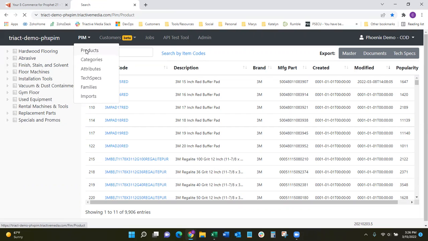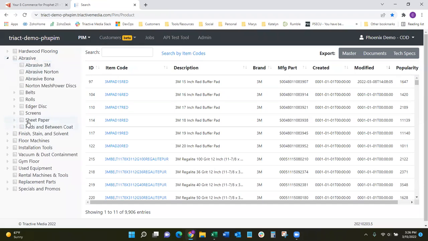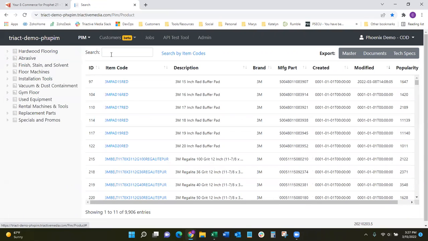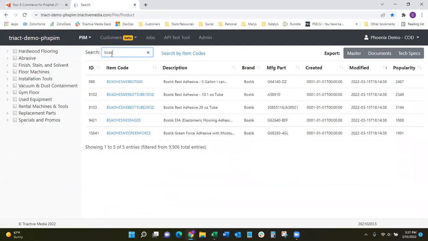Very easy to choose PIM products. Get into the entire products section, which is by default the section you go into when you log into our PIM. In the products section, you can actually limit by categories. So if I wanted to limit my result set by all my abrasive rolls, I can do that. I'm going to actually limit by search, same thing as a website. As I type in my search, I get a group of items that fit those search results. These are my caustic adhesive line.